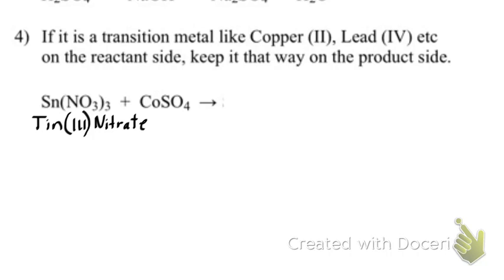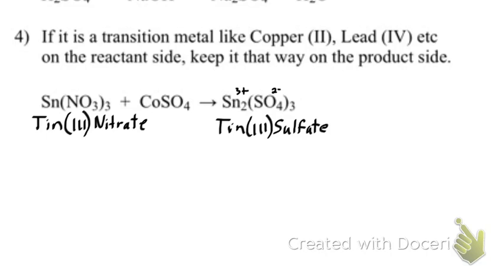This looks like it's going to be a double displacement reaction. The tin's going to kick off the cobalt and form with sulfate. So on this side, we'll have tin sulfate. The reason the numbers look that way is because it's still tin 3. Because it's tin 3 and sulfate's got a 2- charge, we needed to do 2 times that +3 to get 6 positive overall. And we had -2 for this sulfate times 3 is 6-, and they cancel each other out.